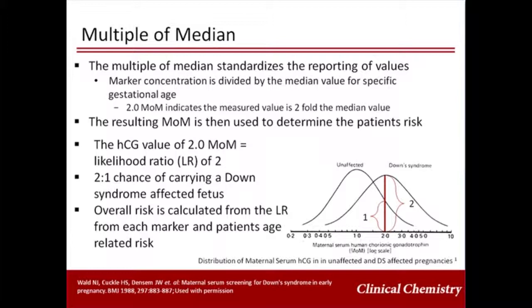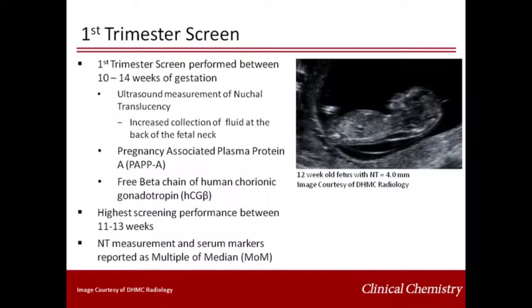In this highly simplified example, we are only considering one marker. However, calculating the overall risk of carrying a Down syndrome or trisomy 18 fetus involves sophisticated formulas incorporating nuchal translucency, if measured, the other biochemical markers, as well as whether the patient has type 1 diabetes mellitus, their body mass, and smoking status to generate an overall relative risk. Now that we have discussed how the measurements are normalized to multiples of median, we can discuss the various screening options that are available.